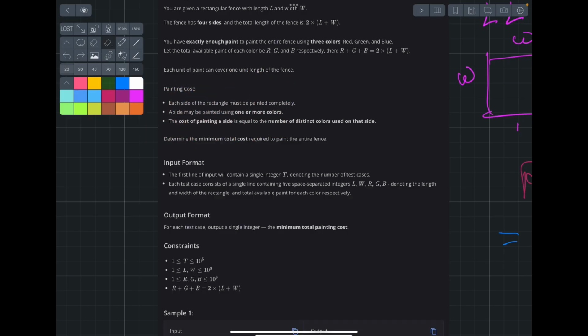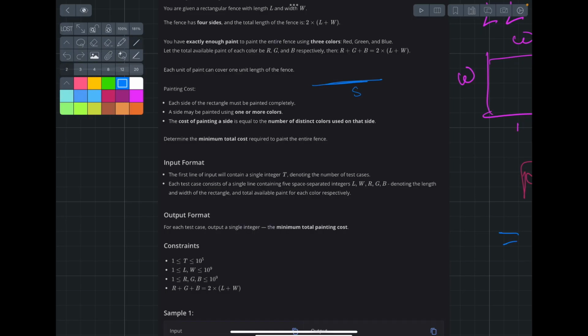Means we can color a side by red only, RG, RGB, or blue color only, or RB, or any combination of this. How many possibilities of painting a color are there?